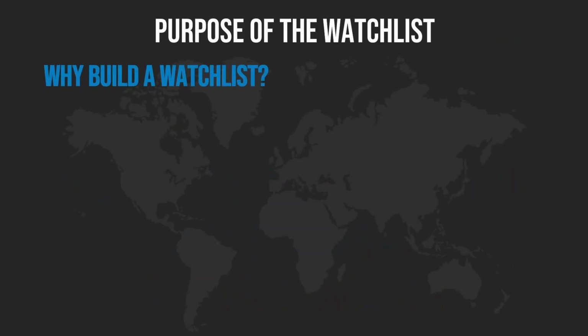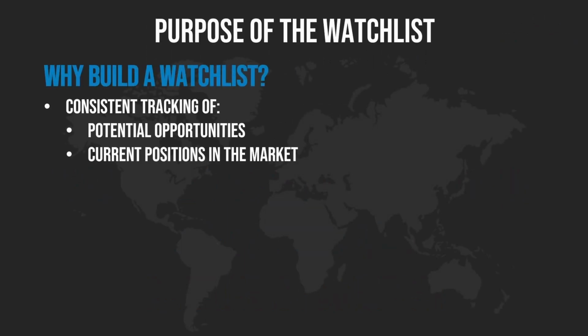What's the purpose of a watch list? Why build a watch list? You want to consistently track potential opportunities in the market and your current positions in the market. You don't want to just invest and have some things sitting on Coinbase and not look at what the price action is doing. So the reason why we build our watch list in TradingView is so that we can see the price action according to what we want to get in and get out on. There are a lot of different reasons, but that's just one of them. It's really just to monitor what's going on.